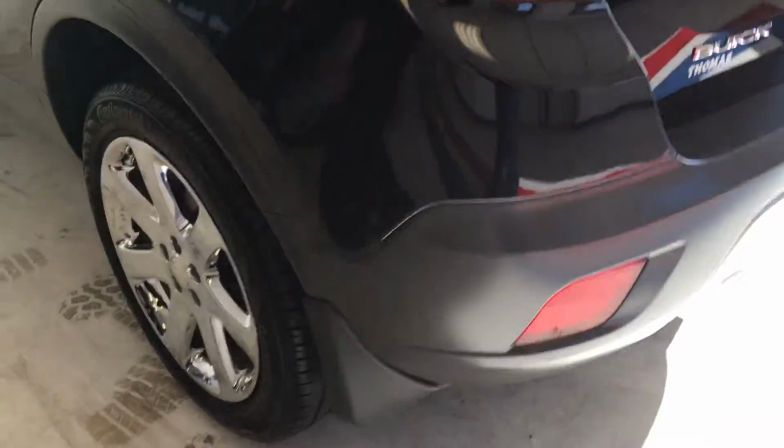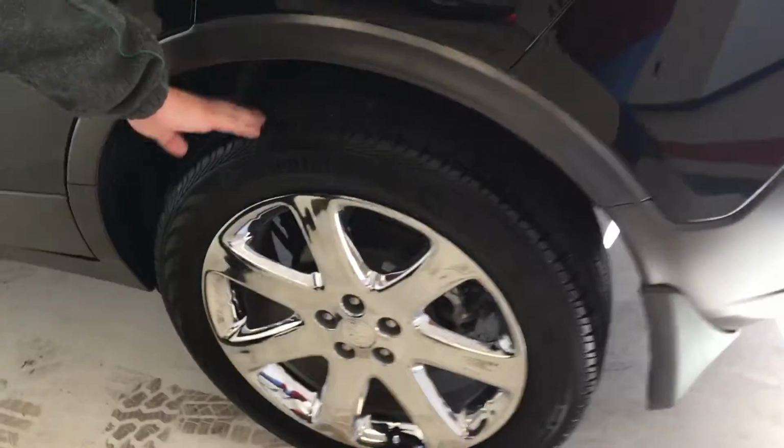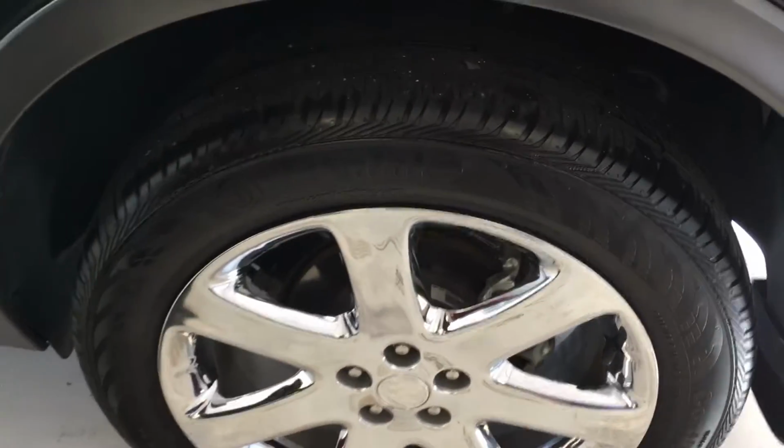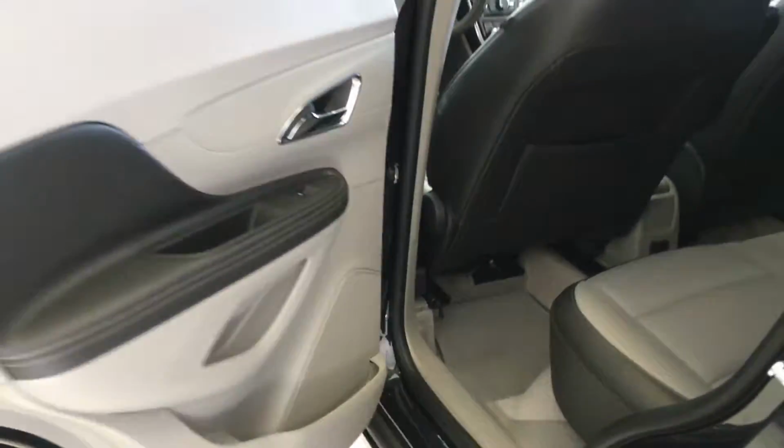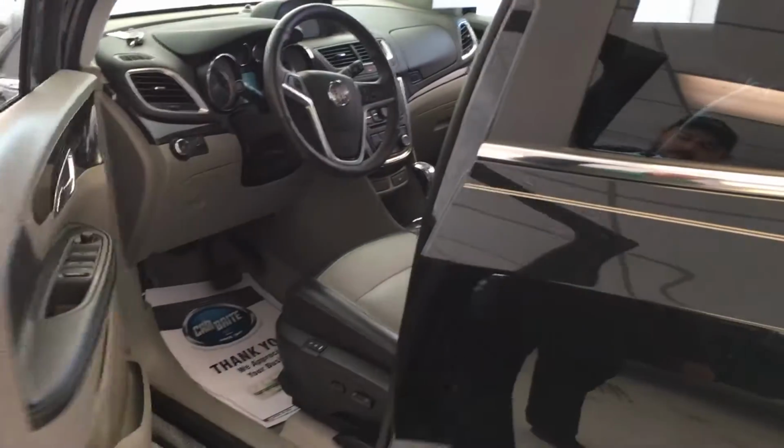We'll continue around to the driver's side again, just to zoom in on the tire and show you is a matching Continental tire again. Flawless chrome wheel, resurfaced rear rotor as well. And now we're going to look in at the driver's side rear, just to kind of show you what the cargo area is like there. Again, just very well clean and kept vehicle, very low mileage. So owners definitely kept it light and new.